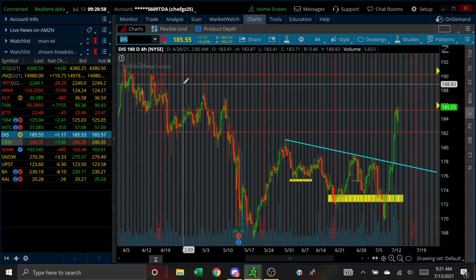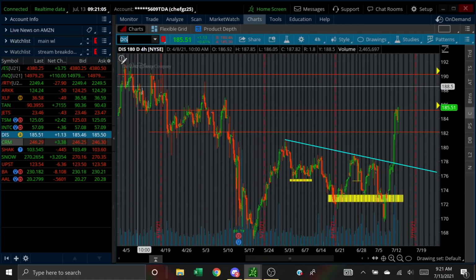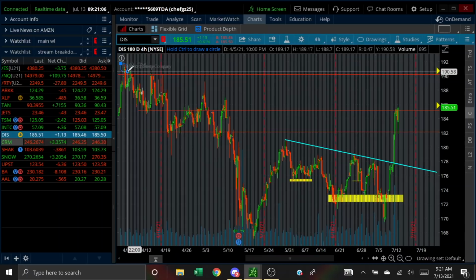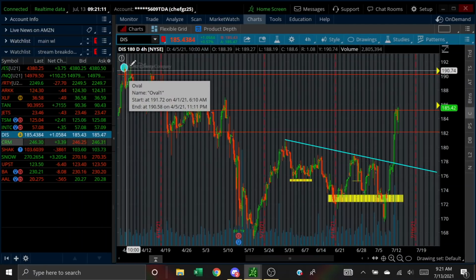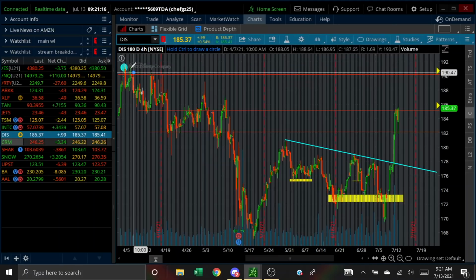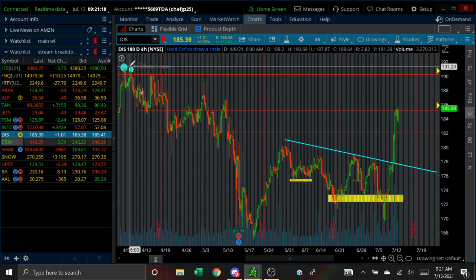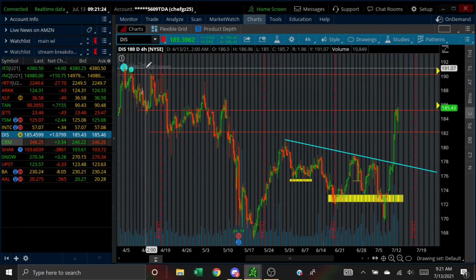What did I just say? Something that's happened in the past will happen in the future. Let me show you. In the past, this thing was rejected right there. You're looking at a resistance. Same thing the next day. Look what happened. Right there, what happened? The same thing. Even though we had a nice green candle there, it got rejected. All right, so look what happened again at these levels.